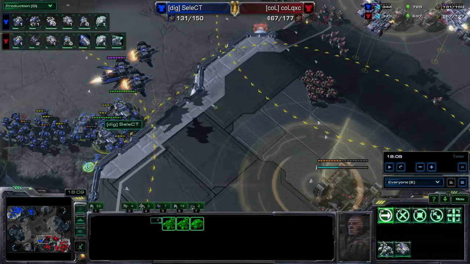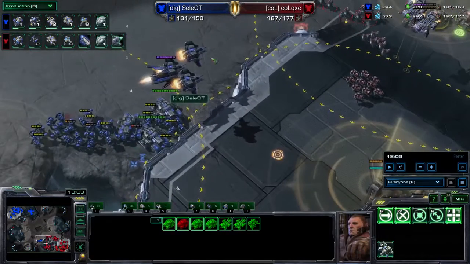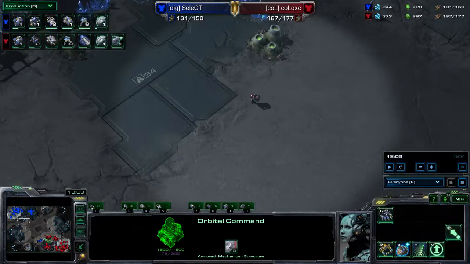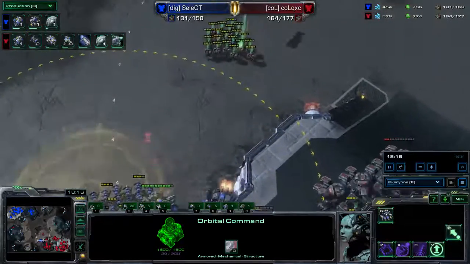So Select is sieging up his tanks already, but QXC is going to get a big spread here. He's going to move all of his tanks forward, and if he can crush this push, then that'll put him in a good spot because he has a third mining and Select doesn't. So he really just needs to find a good defensive position here and not lose too many Marines to these tanks until he's ready to push with his whole army.